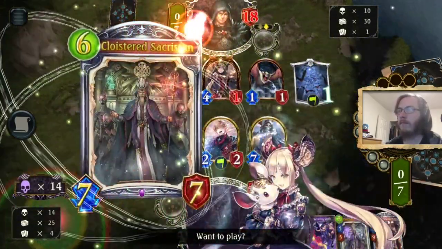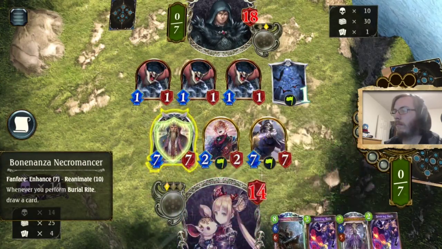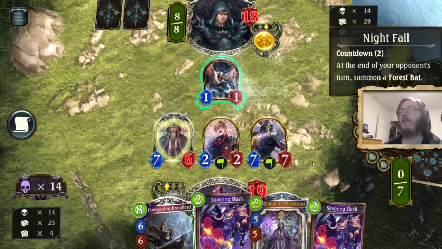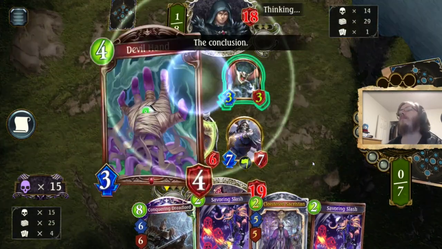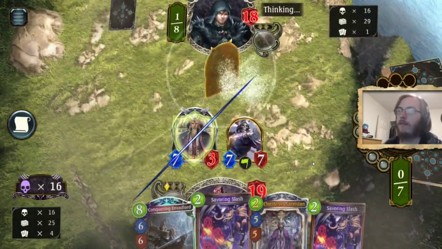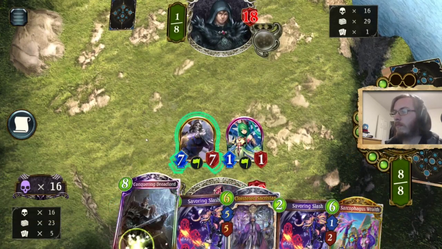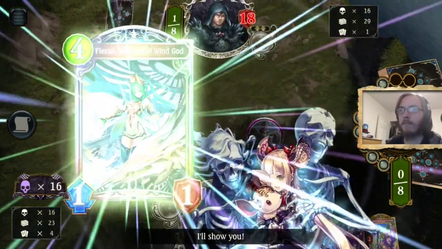Want to play? Let Tiffy make it all better. There we go. Now we have a commanding board presence. The conclusion. The conclusion, my ass. You're just gonna kill my ward creature at best. Who is going to trade with both of your board? I'll show you.